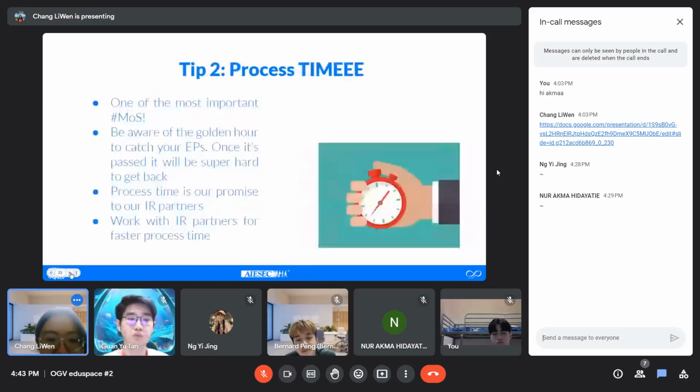Okay. And second tip is the process time, the most important thing. Because you need to be aware that the faster we convert EP, the higher chance that they will join us. Because imagine you go to a store, you want to buy a pair of shoes, and at that moment you really want to buy it, but you didn't bring enough money, or you need to ask your parents.